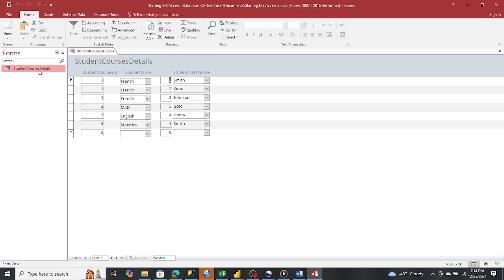You see, that's how we created a form without writing even any coding or anything. We designed a form. We can do more. Let's make it more beautiful.